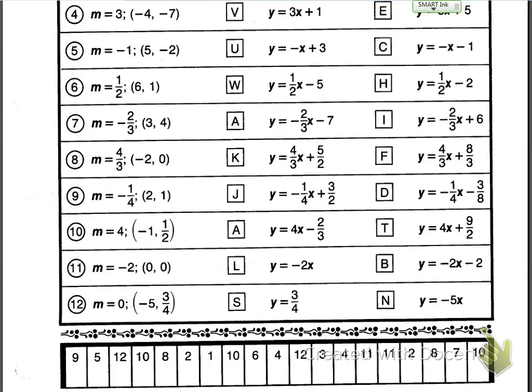So typically we have to find the slope using the slope formula, but this time it's given to you. I already know what m is, and they give you a point that the line goes through. This makes our job really simple, because all we need to do is find out what the y-intercept is, or b. Once we find b, we can plug m and b back into slope-intercept form and find the equation.